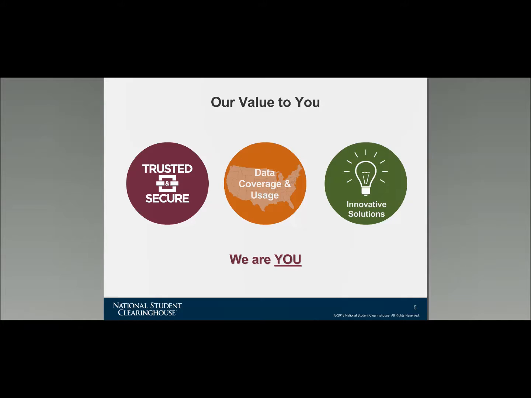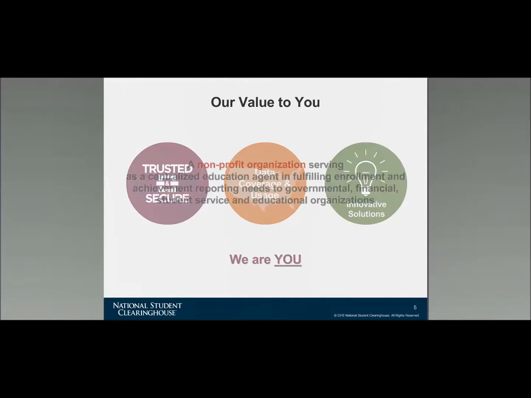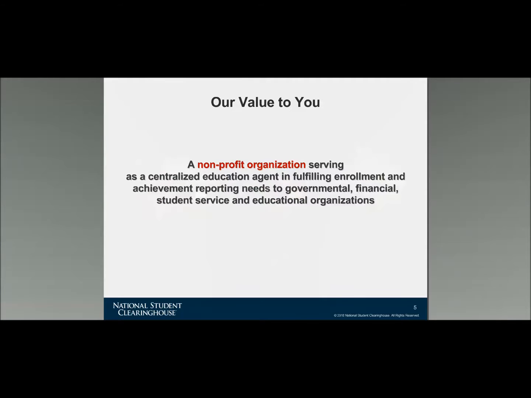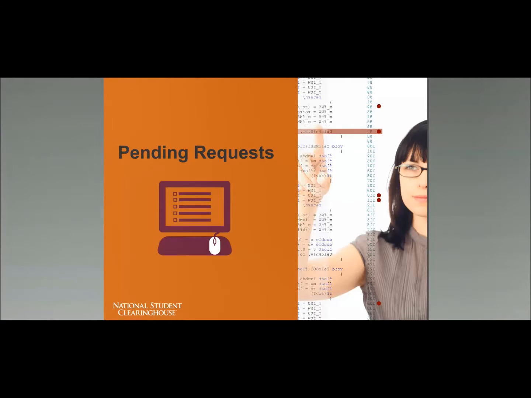Our mission here at the Clearinghouse is to serve the education community by facilitating the exchange and understanding of student enrollment, performance, and related information. From our humble beginnings, we've sought to be your trusted and secure partners. We've aimed to provide innovative solutions to your challenges, and with your help, we've had the opportunity to represent and provide valuable services for more than 3,600 colleges and universities. Finally, we are you. We are an extension of your office, and we strive to support you in helping you meet your growing compliance, administrative, student access, accountability, and analytical needs. So we definitely are on your side.